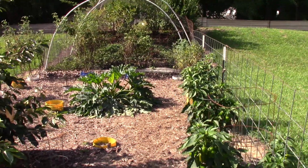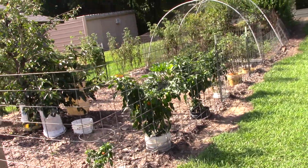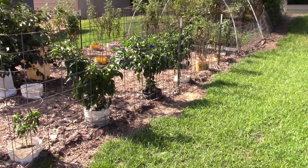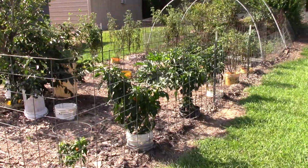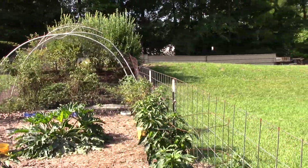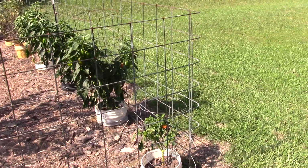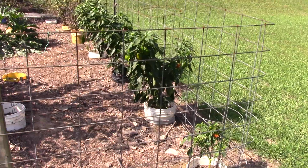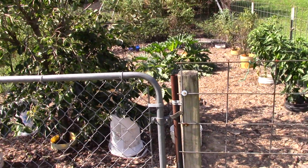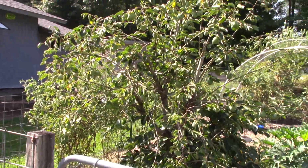And I want to point out our enclosure. This is hog wire, and we have to have it or the deer will just eat everything down to the ground. Yes, a deer could jump over this fence real easy, but they're lazy and they will just graze on whatever is handy and convenient for them to eat on, and they don't bother our garden, even though they could get to it. You may be wondering, what is this odd looking thing in the middle of the garden?